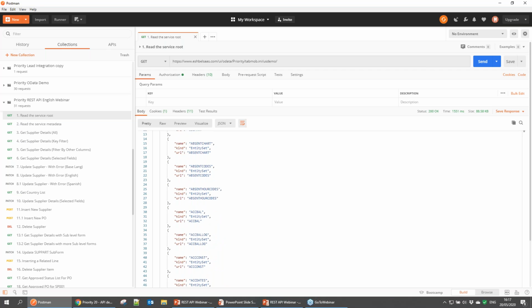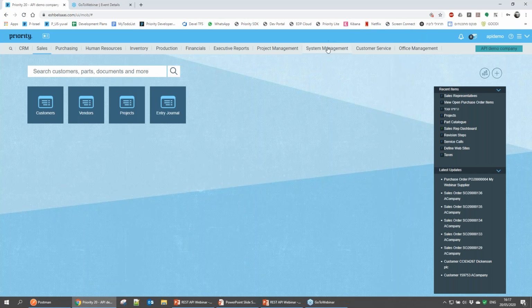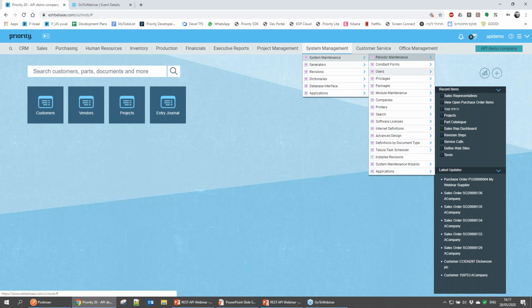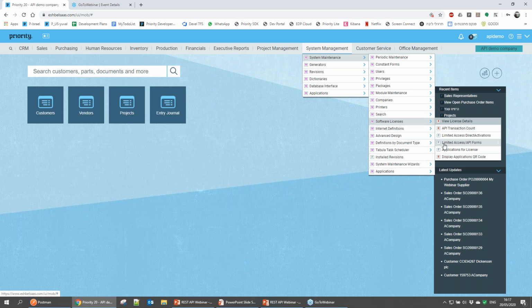Important note is that not all those forms can be accessed using REST API. To access a form using REST API, you will have to flag that form in the system maintenance menu. So let's see system maintenance and software license.